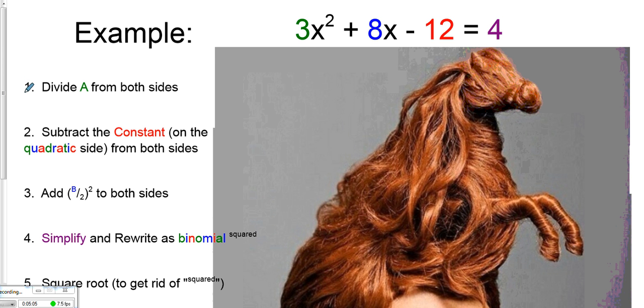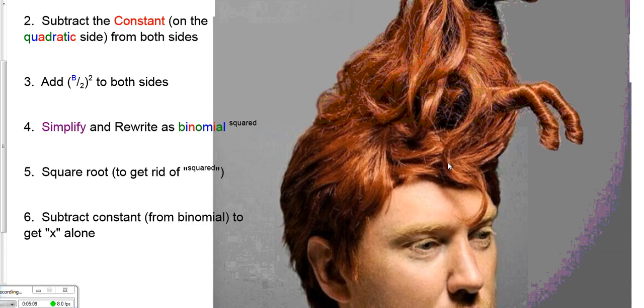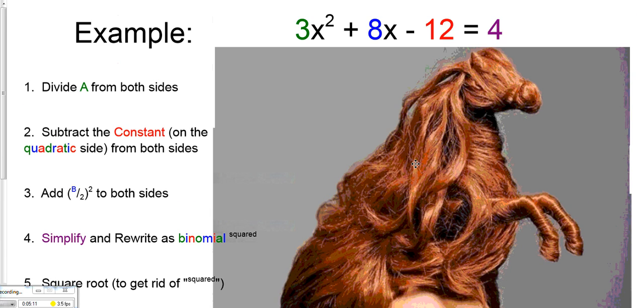Now you might be thinking, gosh, this is just getting ridiculous. Well, it is. This is definitely ridiculous. But let's try it again. We're going to do another example. This time again, notice from last time to this time, the a value is no longer 1. All we're going to do is the same exact steps, just using an a value that is not 1.